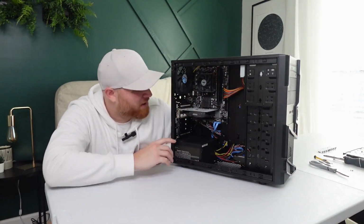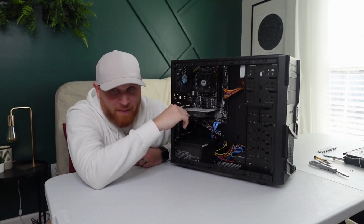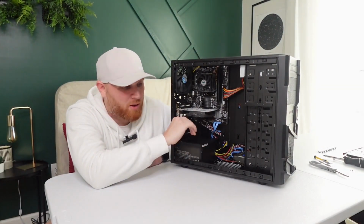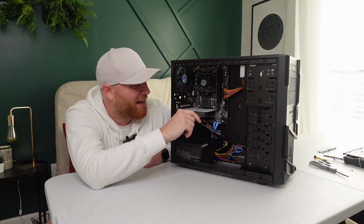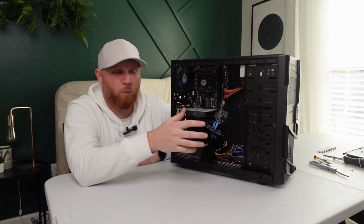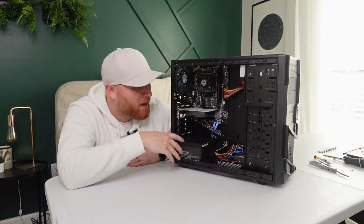All the fans run off Molex. This motherboard has a CPU fan and then one other fan header. That's it. So there's nowhere to connect anything. I had to run a bunch of different adapters just to get what I hope is power to the front fan and the exhaust fan.